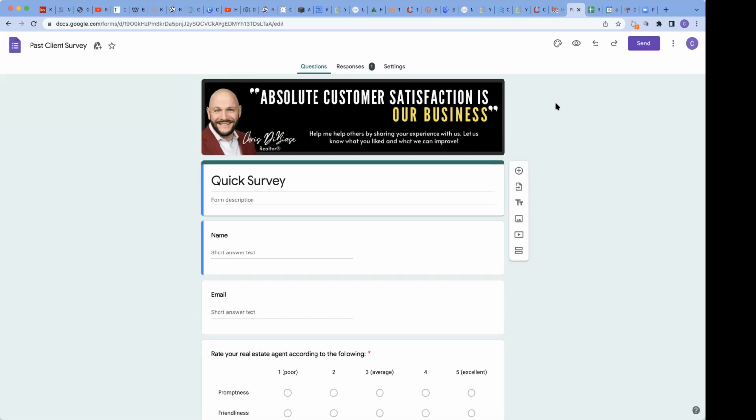Now, would you have to build a landing page to put this link in, or no? That's unnecessary. We just put the link up. This is its own landing page, right? All right, that's what I thought. If you wanted to, there's an embed option. You can put it on other websites if you have them. But for the most part, these are standalone forms that you're just going to send people to for a specific reason.